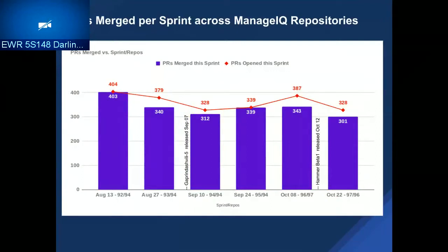Okay. And so this graph here shows us the number of pull requests merged as well as created in the sprint. So we had 301 pull requests merged. So that's 150 a week. Pretty good clip. About 30 per business day. As well as 328 open, which is more than 30 per business day. So still at a good clip. It's a little bit of a drop, but looks like it's even with around the sprint of September 10th. And I think, as we can see, in both places, when we cut a release, some of our resources go to work on that, and I think that may be accounting for the slight drop.